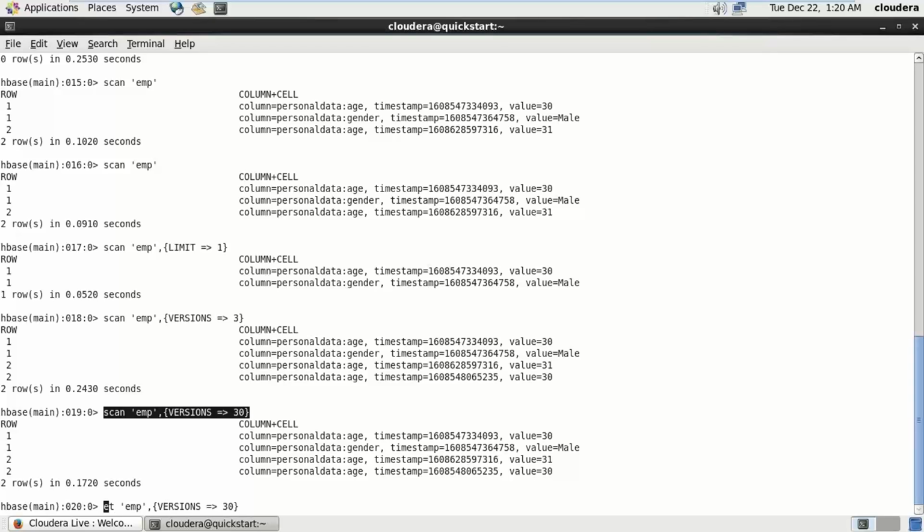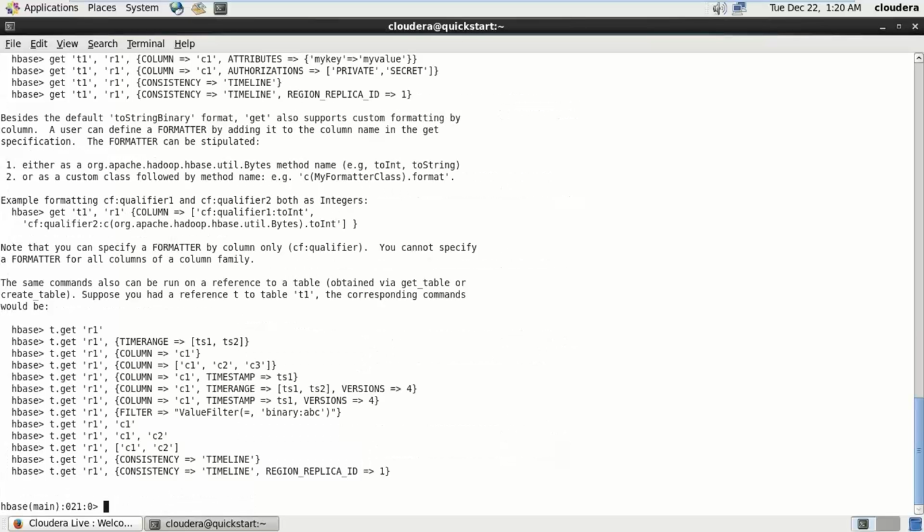Similarly, you have a get query also. But for get query, the point is that you need the data of only a specific row key. क्या हुआ?